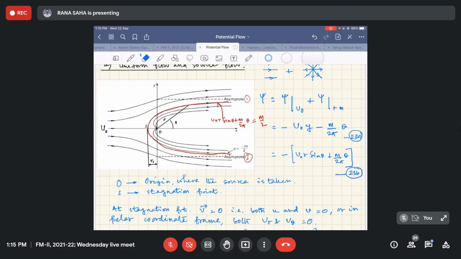So later, when you are designing the shape of a body, this gives us the primary idea about what should be the shape of a body so that it gives better efficiency, or so that the flow remains attached with the body itself. So our objective remains more or less the same for getting a shape.